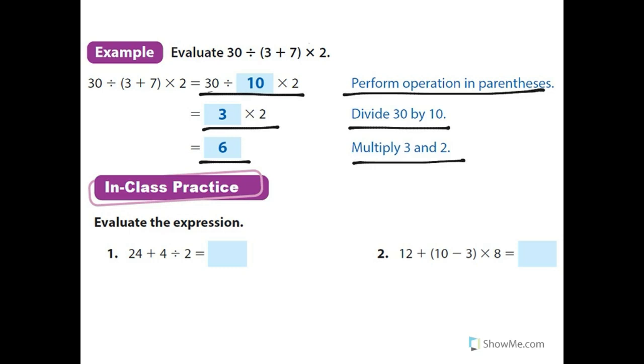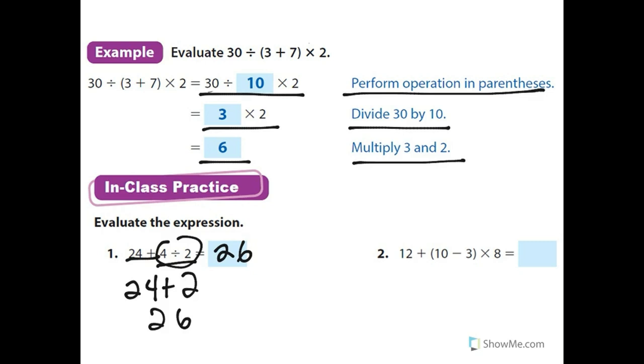We do parentheses, let's skip exponents. Parentheses, multiplication and division left to right, and then addition and subtraction left to right. Don't have any parentheses, but we do have multiplication or division. Division is here, so we're going to do 24 plus 2, and then 24 plus 2 is 26. Let's put it in there. So one expression at a time, bring everything down that we didn't use. All right, go ahead and do number 2 and we'll go over it.